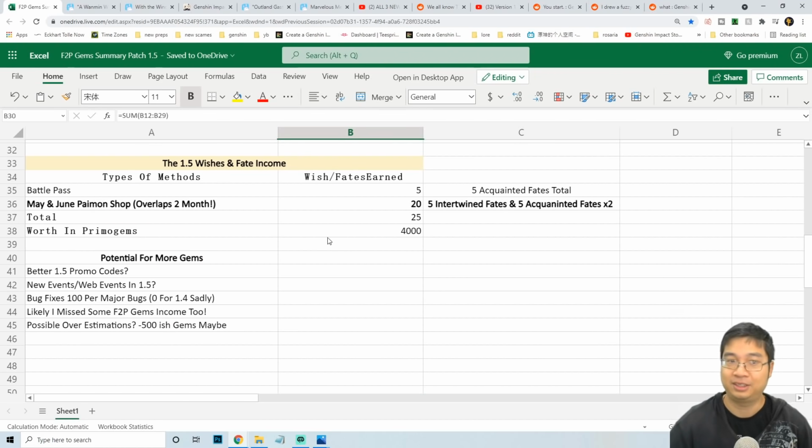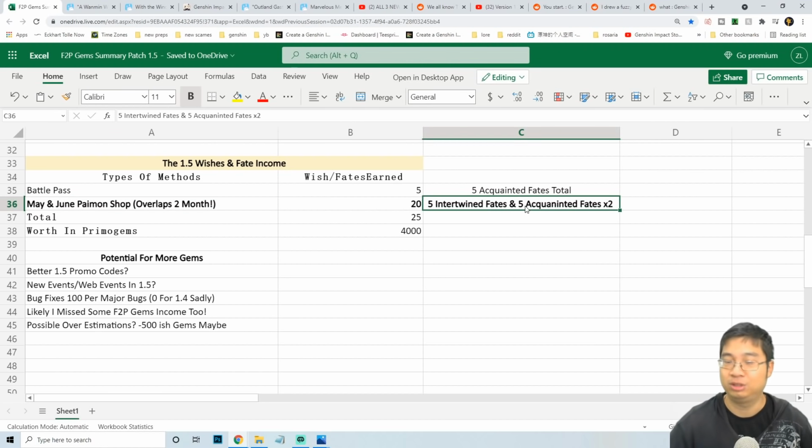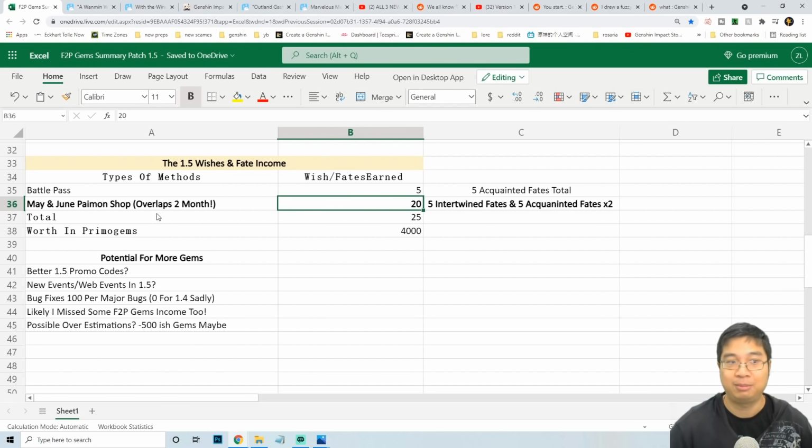Now coming over to a third part of the Primogem summary. Usually this part is quite standard, but there is a highlight for patch 1.5, because patch 1.4 only lapped over 1 month, and for patch 1.5 we're actually lapping over 2 months. What this means is we'll be going to the month of May and also the month of June with patch 1.5, which allow us to get 5 Intertwined Fate and also 5 Acquaint Fate from the Paimon shop with 2 times purchase, adding up to 20 wishes from the Paimon shop for those 2 months. We can also be getting 5 free wishes from the Battle Pass as a free-to-play reward.